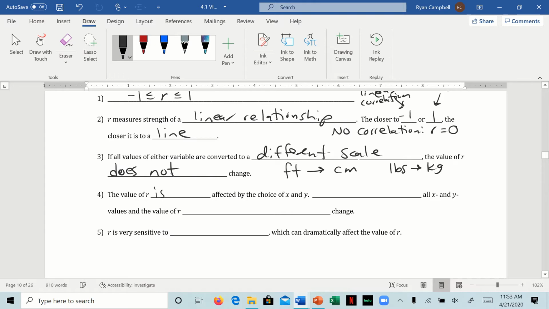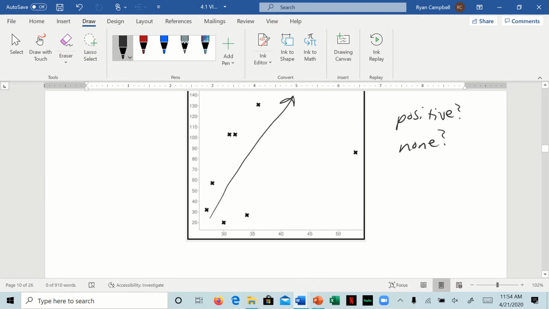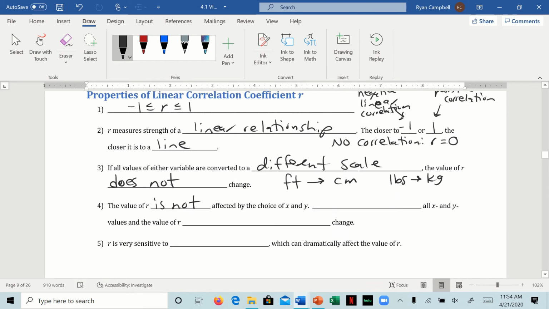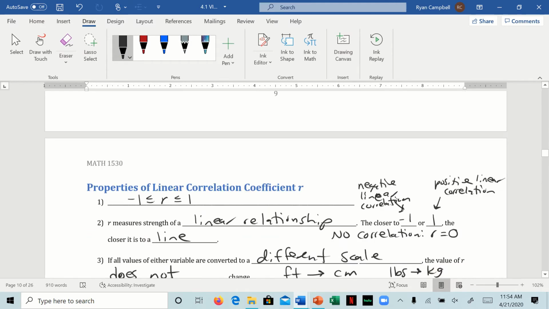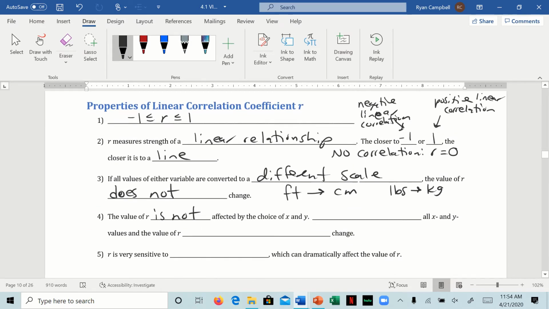Likewise, the value of R is not affected by your choice of X and Y, right? The relationship between the two isn't the case. And because we don't know for sure that one affects the other, for the purposes of R and determining if there's a linear relationship, it kind of doesn't matter. Now, it will matter in the next section, so continue to do what we're doing. But if we're just talking about, are they related? Is there a linear relationship? It kind of doesn't matter. So interchanging them also does not change your R value. It does not change the strength of that relationship.